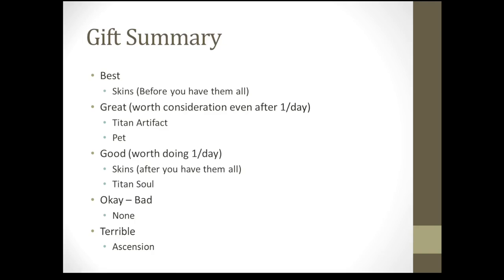Then after that, the Titan Artifact and Pet gifts are both great value. They're worth thinking about sending even more than one a day. I think it's maybe not the absolute best in the game, but they hold up the best, I think, in the long term.